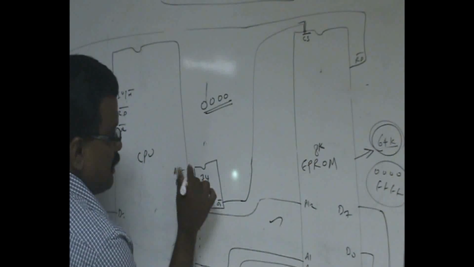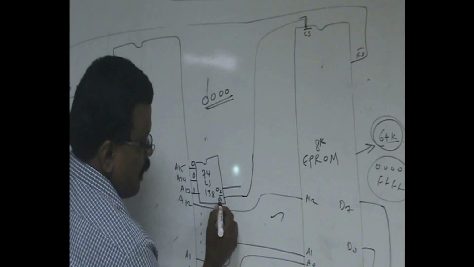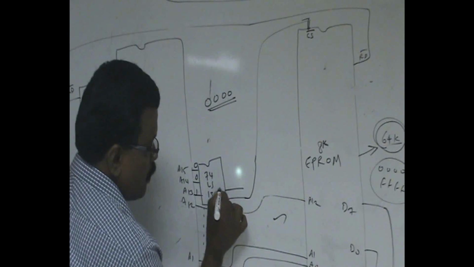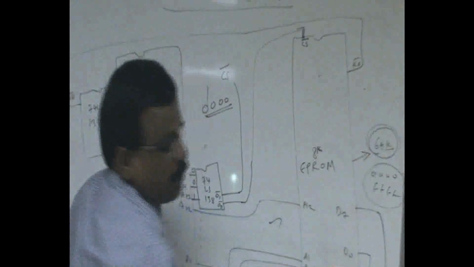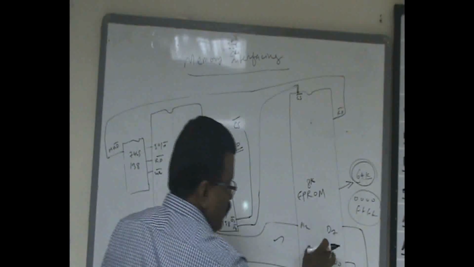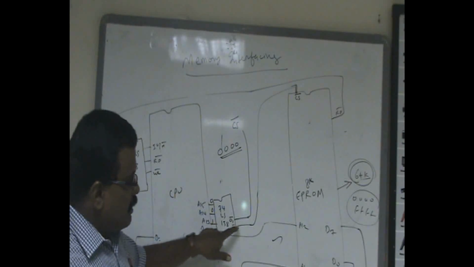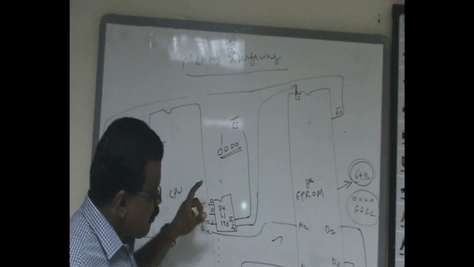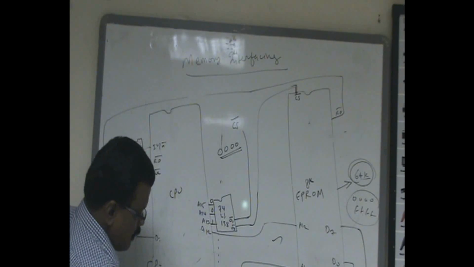Now, whenever the input is 0, 0, 1, the other line, O1, should be low. This chip select signal can be connected with the chip select signal of the 8K RAM. So if you use one decoder like this, these kinds of 8K memories can be interfaced. If it is an EEPROM, you should see that the starting address is 0. If it is a RAM, you can map it anywhere. Suppose you do it like this, 0, 0, 1, 0, 0, 1.